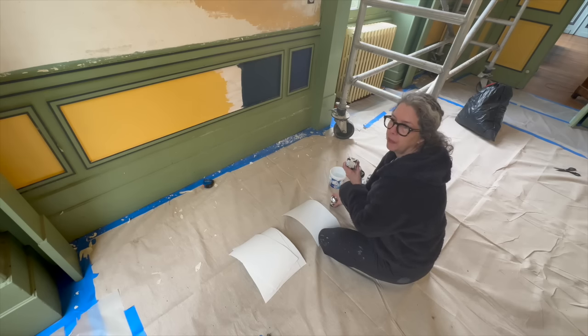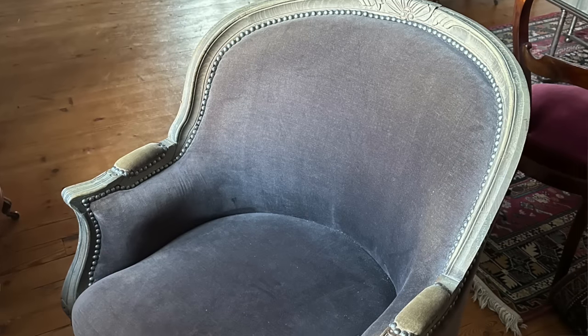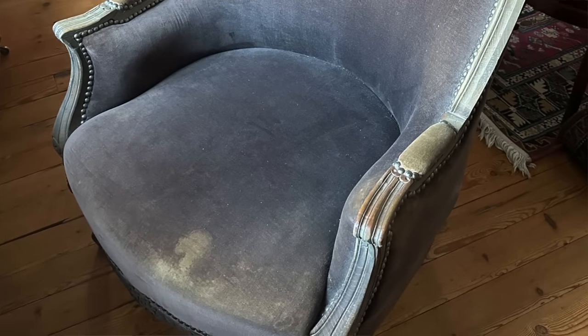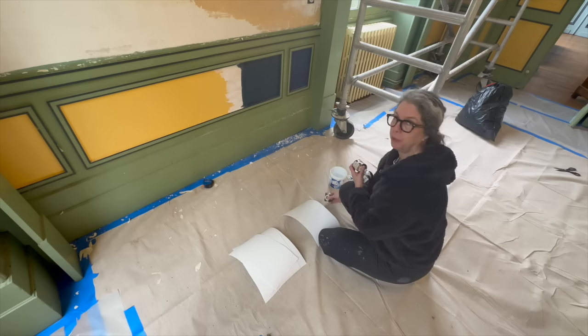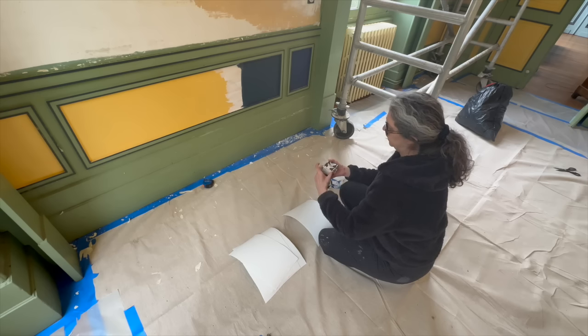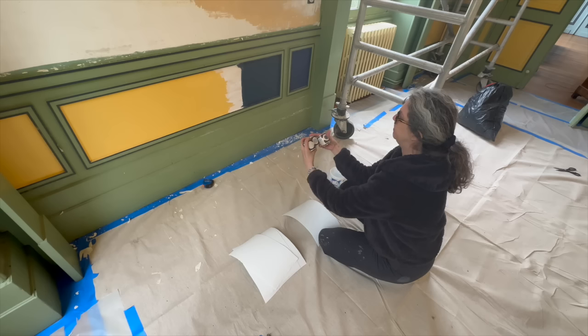The chair that I bought a couple of weeks ago at the Brocante is really a cool color. It's almost like a deep purple gray, and I really love it. So I wanted to try that as maybe the color, because I think it would also go with the navy blue couch. And then Farrow and Ball had this color scheme, so I just chose it. It's Wine Dark plus Kitty Wake plus, what is this, Cornforth White.